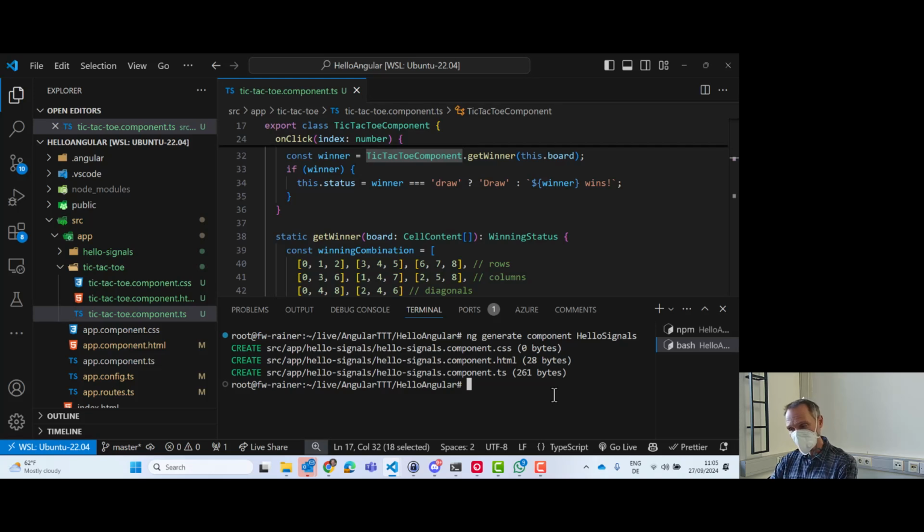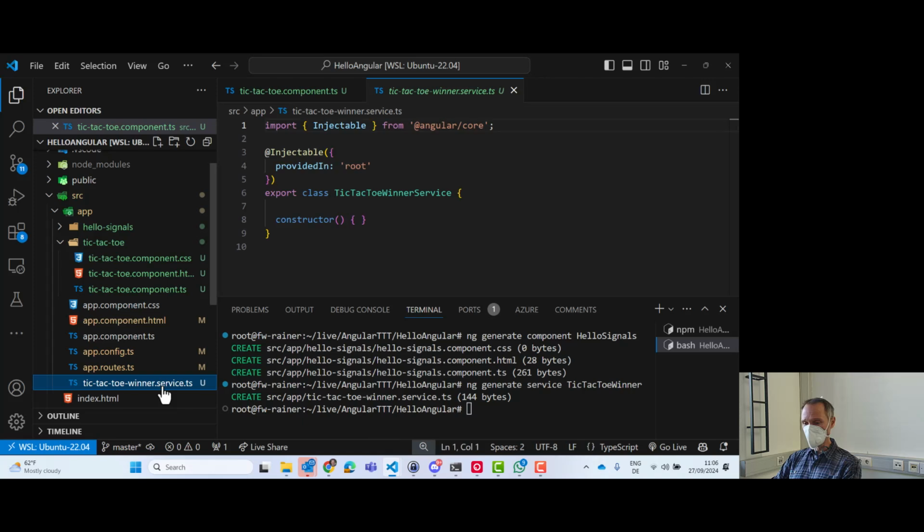It works very similarly to creating a component. ng generate, but this time we don't say component, but service. And then we create the tic-tac-toe winner, not service, because otherwise you will end up with a tic-tac-toe winner service service. So let's call it tic-tac-toe-winner and generate the service.